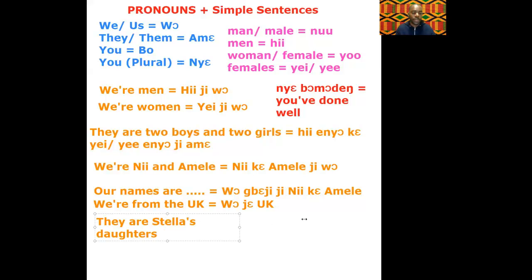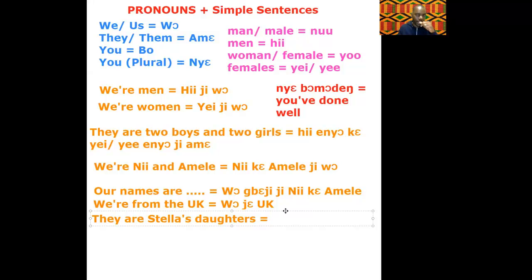So you want to say, we are Stella's daughters. Or somebody else is saying on your behalf, they are Stella's daughters. But let's change daughters to children.